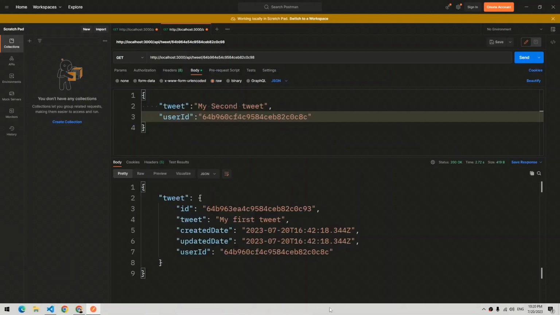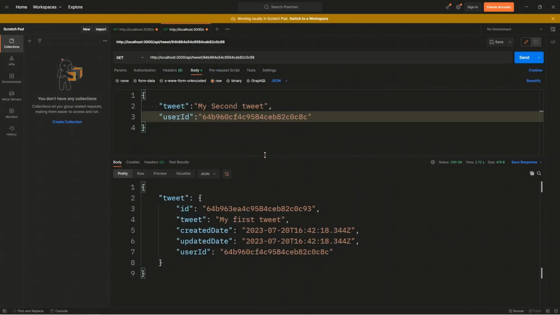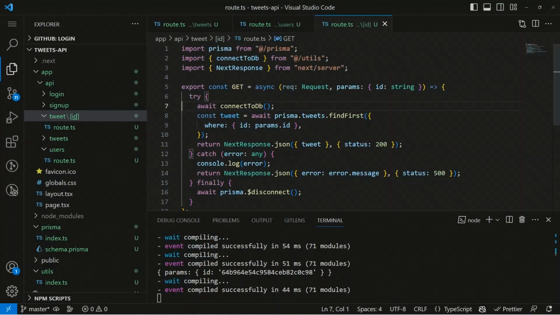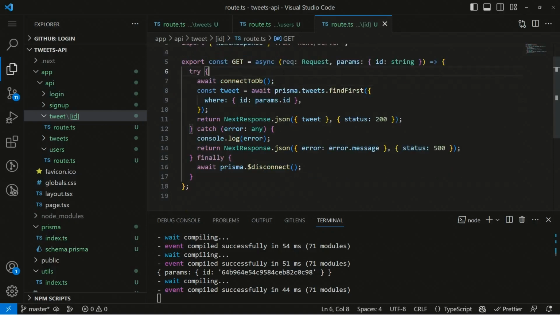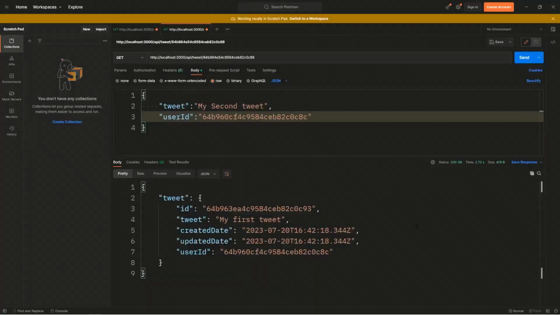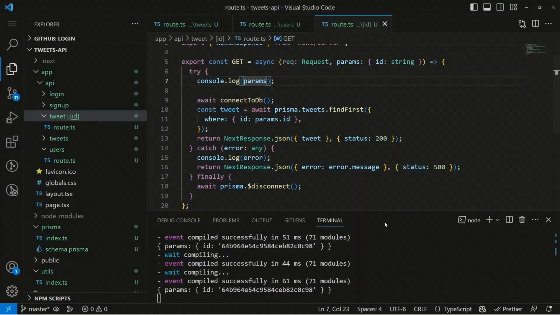So I think we are getting the invalid record, but the ID is different. So maybe something is wrong with that. So you can see now we are seeing the params down there. If we just log the params, so we have the params down there. So let's see what happens. If we just make the send request once again, you can see what we are doing. So we are getting the params, then we are getting the ID. So it means now we have the invalid record of the params.